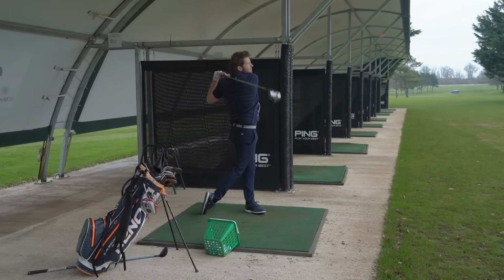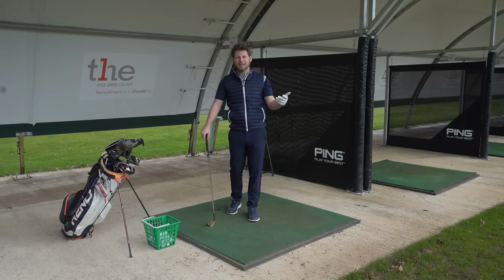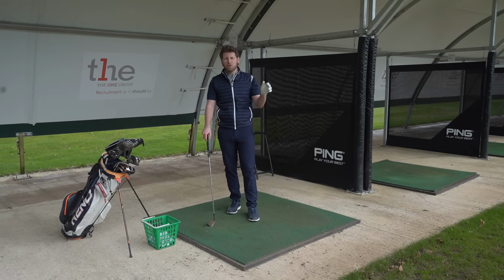Now, what you're looking to achieve here is familiarity. Remember, this is a warm-up, it's not a practice session. You're not going to drastically change what you're doing in these 15 or 20 minutes on the range before your tee time. This is about grooving a little bit of what you've got, but most importantly, finding out what your swing is doing that day. Where is the ball going? And what are you going to be able to do on the golf course to use that ball flight and the shots that you're hitting on the range to get round in the lowest score possible.